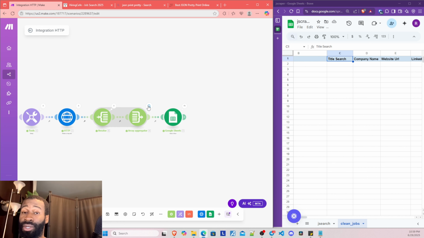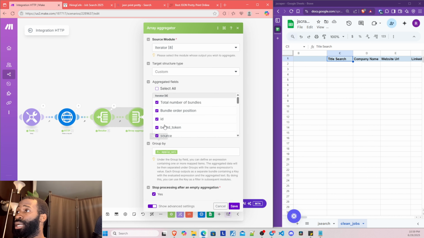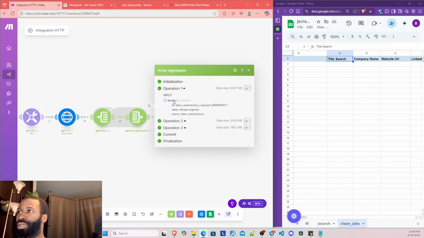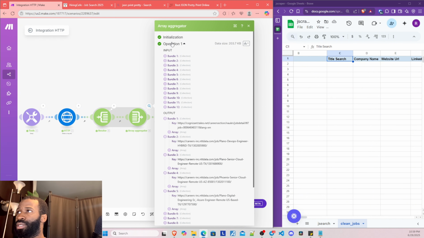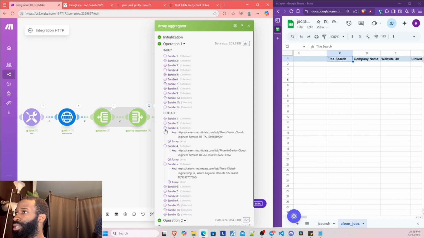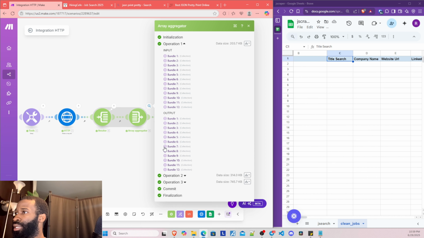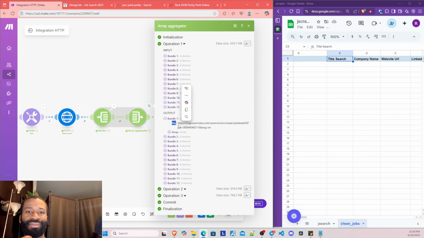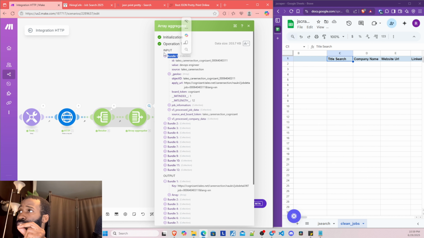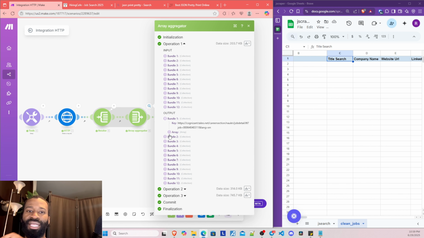That is where our aggregator pulls in all the information we picked up. For example, this is the first operation, right? This is the DevOps engineer operation. This is the 12 bundles. As we can see, that was the input, and the output again is 12 bundles, but this is where the difference is, the key. It has taken each of these bundles, each of these job postings, and it has made it an array.